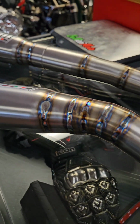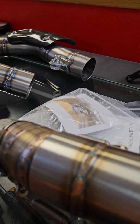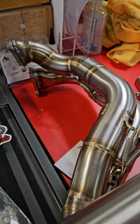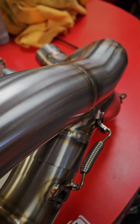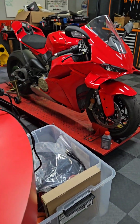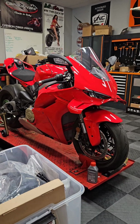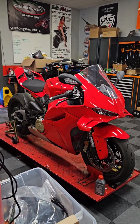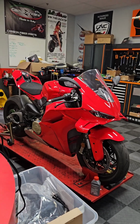$5,000, and 40 days later, my FM Projects titanium 3/4 racing exhaust system has arrived. And guess what? Not just mine. We have more. Yes, there are more in stock right now for the 2025 Panigale V4. As you can see, my bike is on the lift. We're going to start the upgrade in just a few moments.